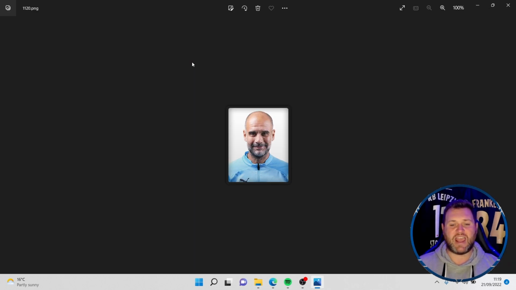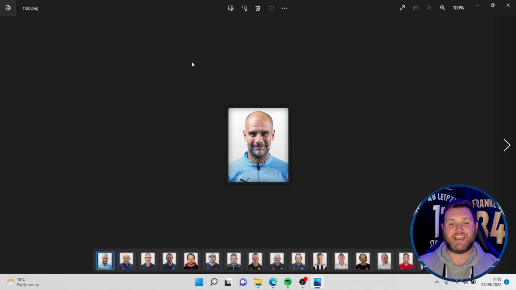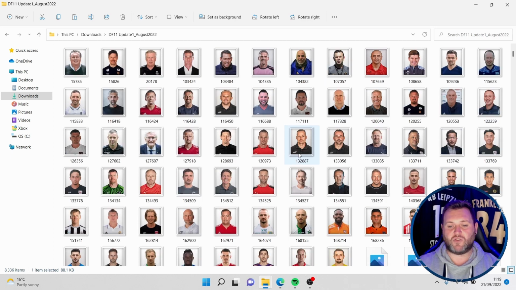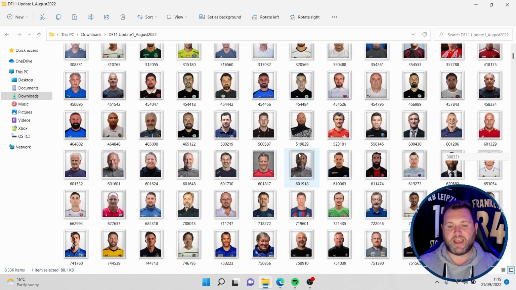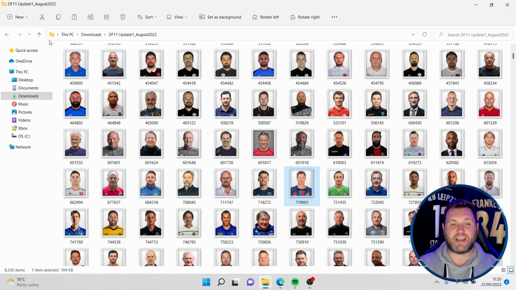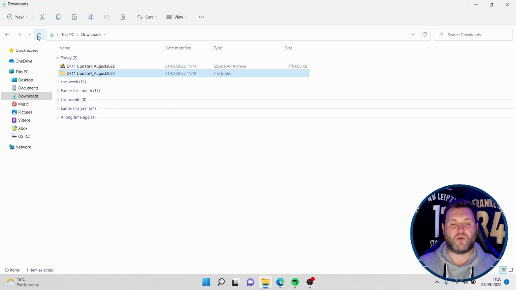Mr. Guardiola there in his Manchester City jacket, his nice tracksuit. There are other players if we have a little scroll through. See if we can pick out anybody famous. Mr. Lewandowski is here. He is in his Barcelona kit. So you know that the 22-23 players and staff are all in this file. So the next thing you're going to want to do is right click and copy it. And I'm going to show you where you need to paste it.